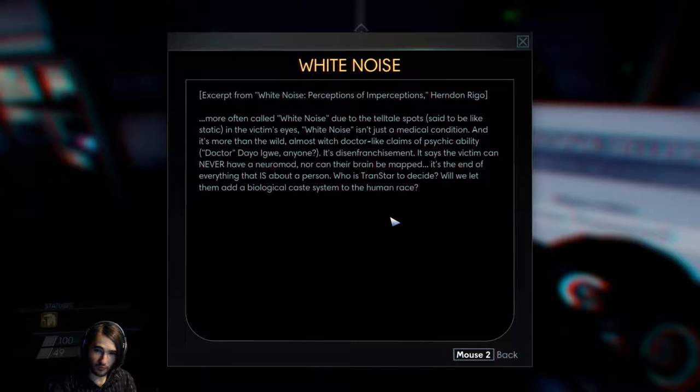More often called white noise due to telltale spots said to be like static in the victim's eyes. White noise is just a medical condition, and it's more than the wild, almost witch doctor-like claims of psychic ability. It's disenfranchisement. It says the victim can never have a neural mod, nor can have their brain mapped. It's the end of everything that is about a person. Who is Transtar to decide? We will let them add a biological caste system to the human race.